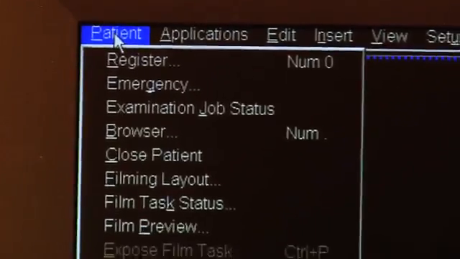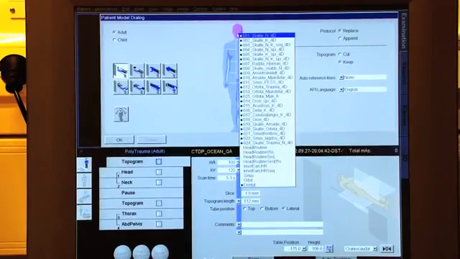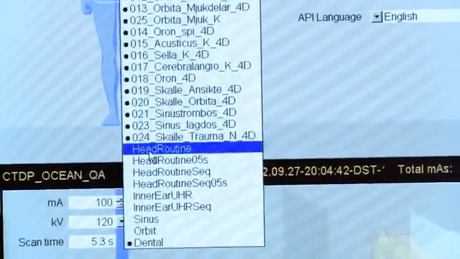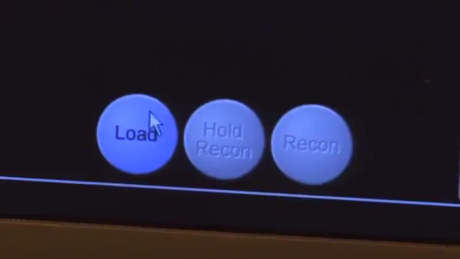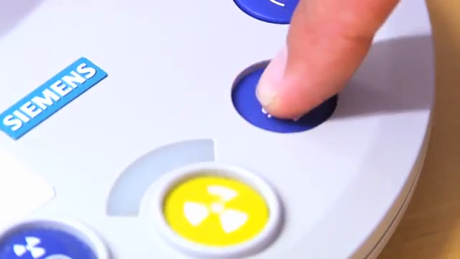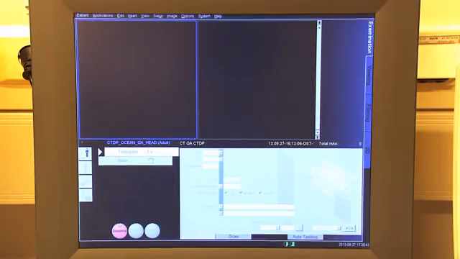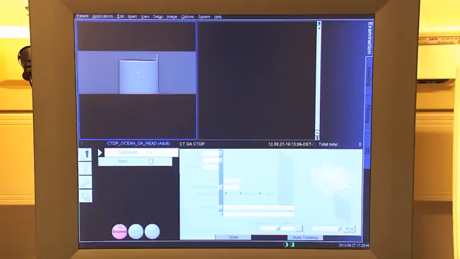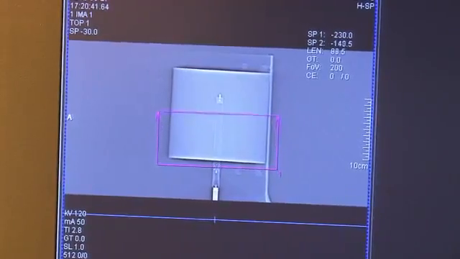To prepare for the measurement, you must first make a patient standard protocol based on the head or body and then perform a scout of the phantom. Once this is done, you should mark above the phantom where the measurement should be taken. Start just before and stop just after the phantom.